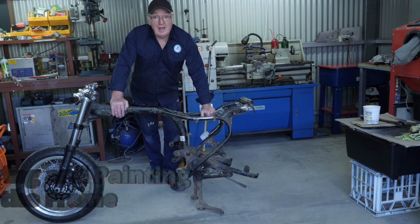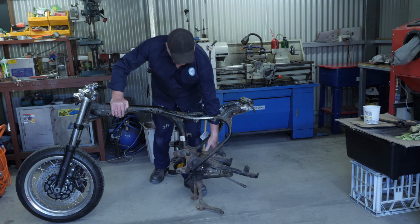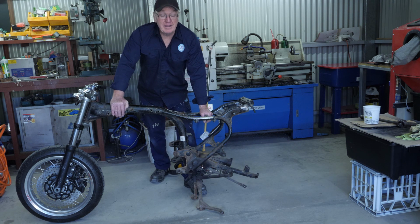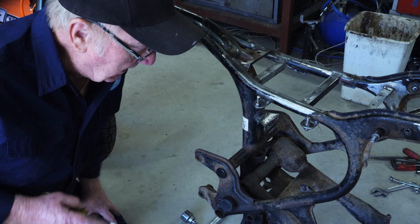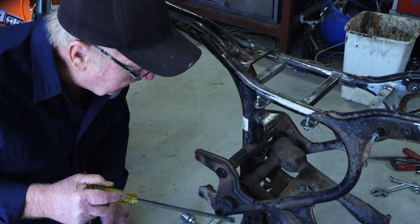Hi guys, well the bike's pretty well stripped. Next thing I'm going to do is remove the swing arm. So we'll just go through the ins and outs of getting the swing arm out of the bike. Okay, we're going to remove the swing arm from the frame.